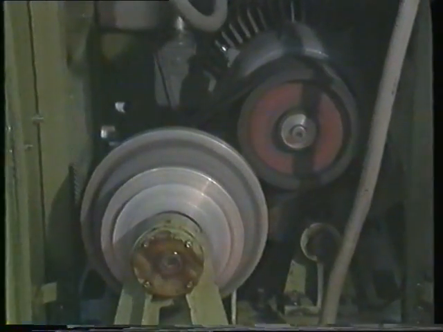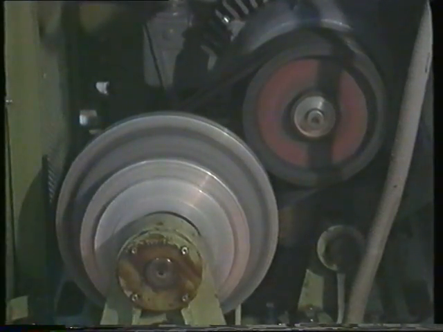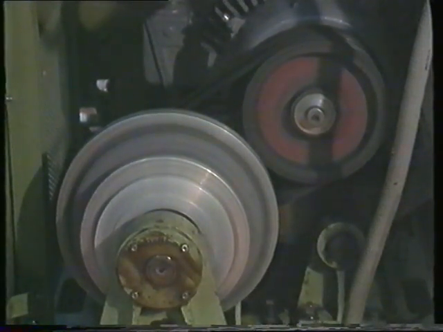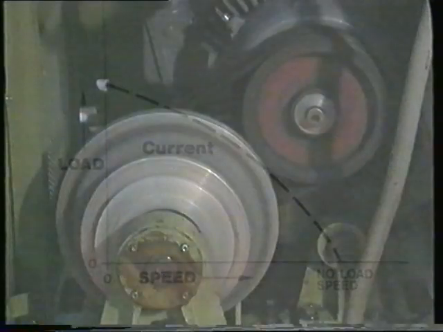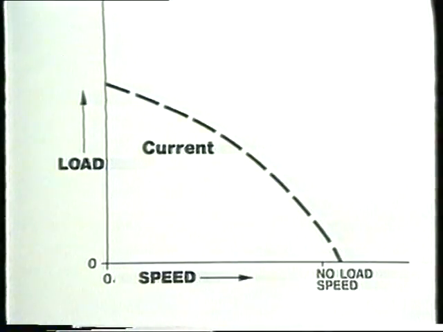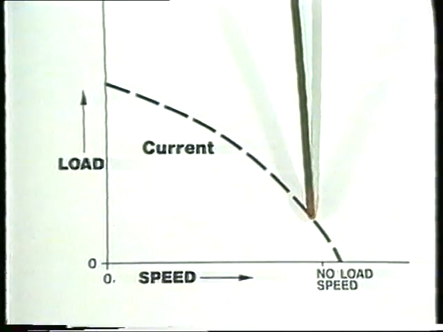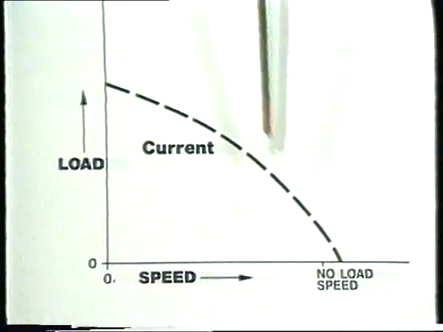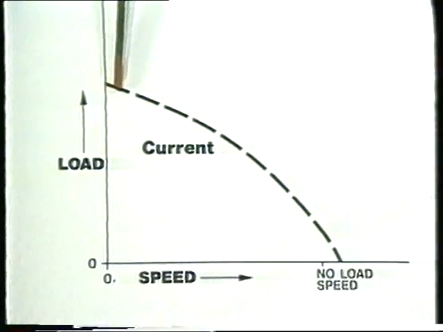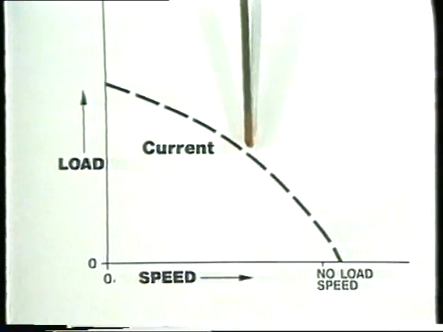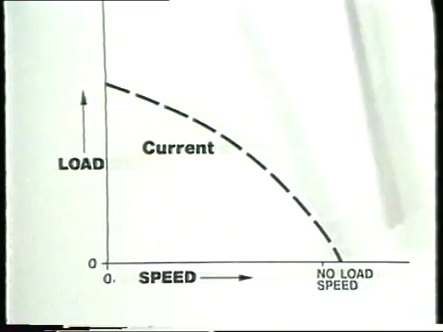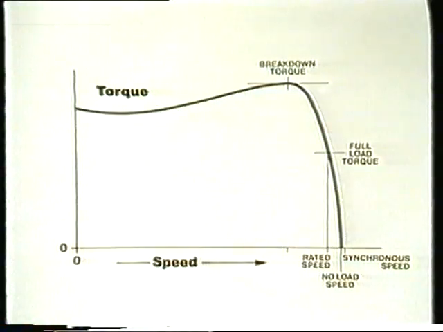When the motor is running at full speed, the rotor is turning almost as fast as the magnetic flux. Rotor current is considerably lower. So stator current, the current drawn by the motor, will also be low. Now, while it is true that the faster an induction motor turns, the less current it will draw, the relationship between torque and speed is not as simple.